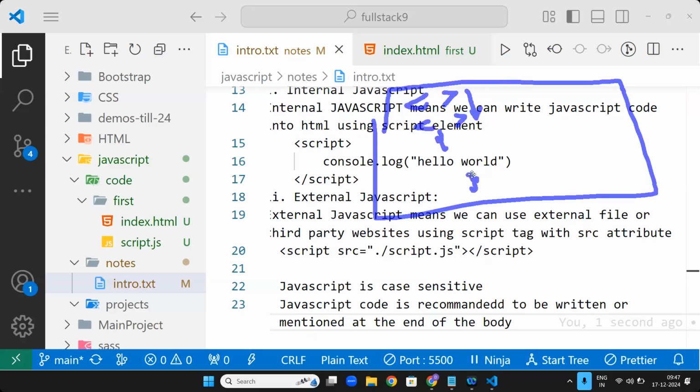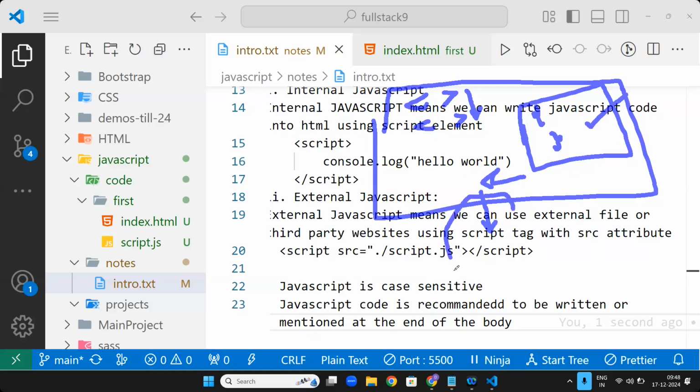Then the browser will stop the HTML, go to the JavaScript engine and run this complete JS. After completing, it will come back for the remaining HTML. Now imagine some error happens here, because it's a programming language, errors will be there. Will the remaining HTML come to the screen? No.